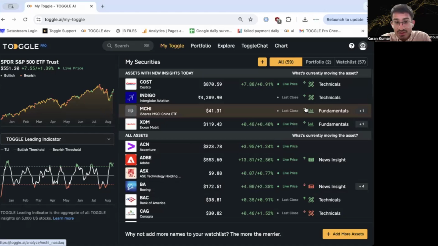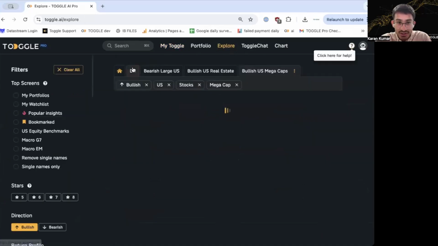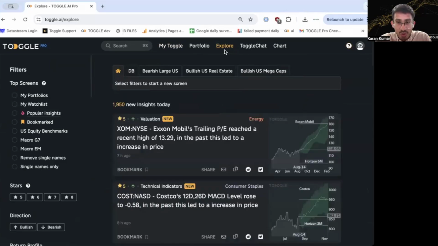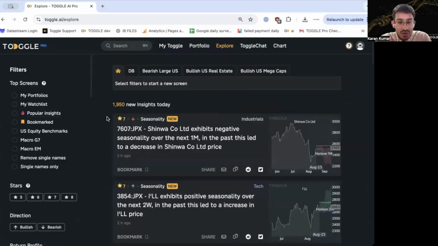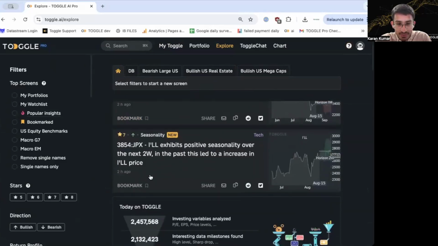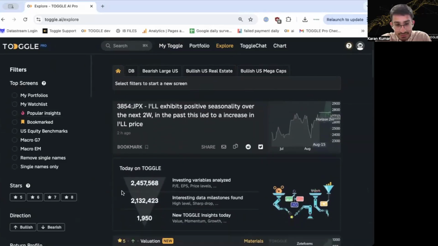The system generates thousands of insights every single day by analyzing all these hundreds of financial metrics. Let's take an example. So if you go onto the Explore page, which is the insight screener, you'll see all the insights Toggle generates every day. It does this by observing these financial metrics, trying to find any big shifts in these financial metrics. You can think of that as a shift in a financial metric that's different than how that financial metric typically behaves. Let's say one or greater standard deviation of a move.